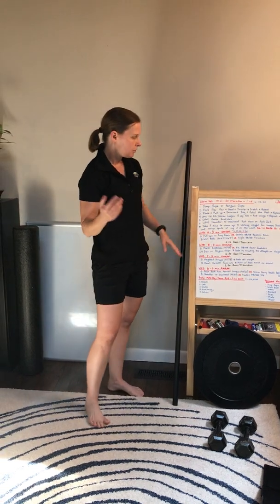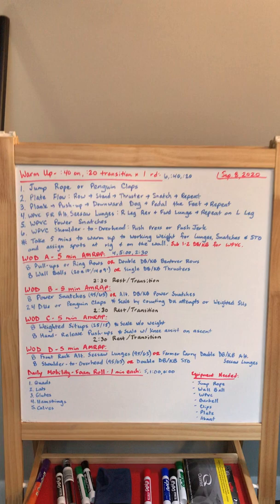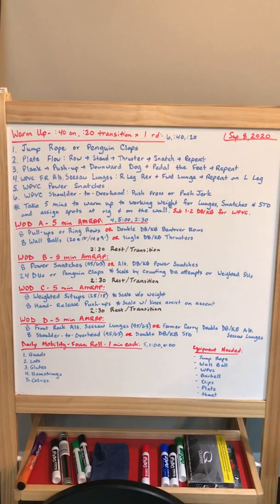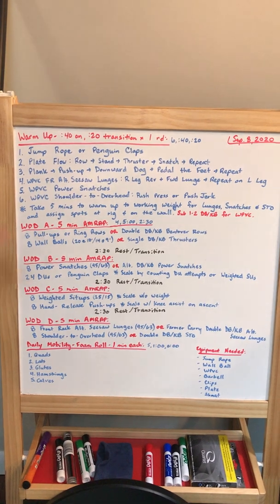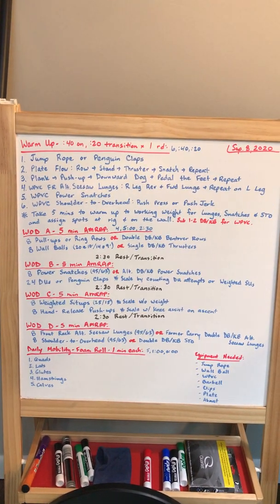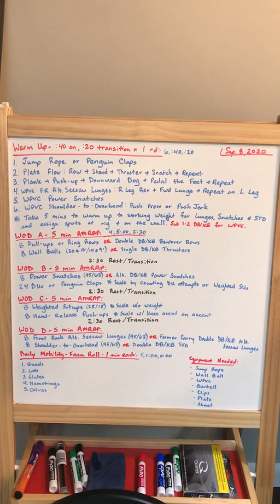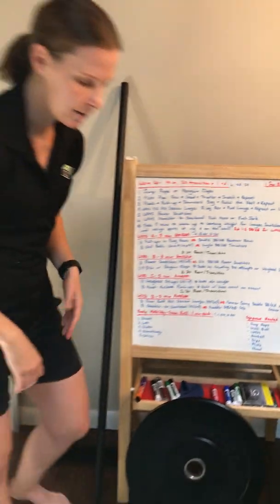We'll take about a 2-minute and 30-second rest. Then we're going to go WOD B. So this is going to also be a 5-minute AMRAP. 8 power snatches, 95 pounds, 63 pounds, or alternating dumbbell or kettlebell power snatches, and then 24 double unders or penguin claps, or you can scale by just counting the number of double under attempts or weighted single unders.